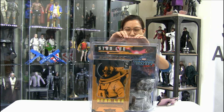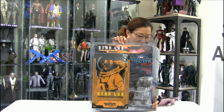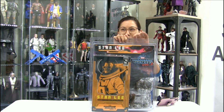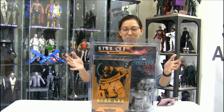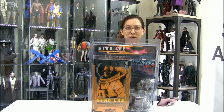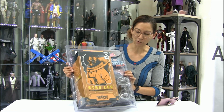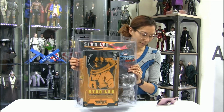Anyway, so here you go. This is Guardians of the Galaxy Volume 2. This is just crazy amazing, this packaging. Do I hope that this is the packaging of the future? Kind of. I think it'd be really cool to do specific figures like this, but I don't know what the criteria would be, and therefore I don't know how to move forward with this. But for this particular figure, it's pretty amazing.